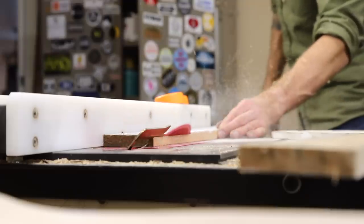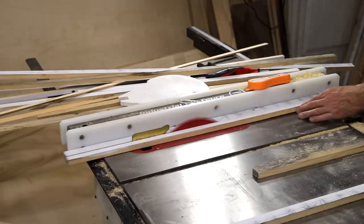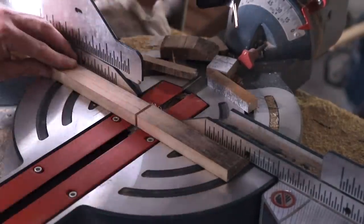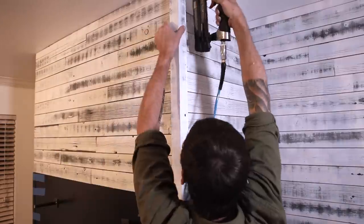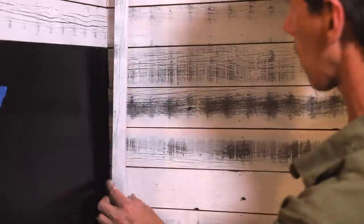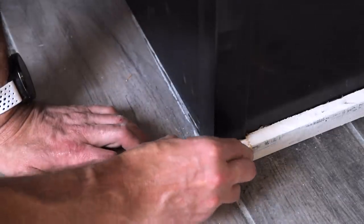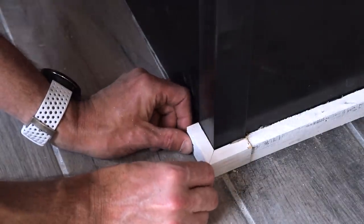For the trim above the fireplace I first ripped four planks with a 45 degree bevel, then ripped them down to an inch and a half wide and cut all the remaining trim pieces to an inch and a quarter. After they were cut I went back over those exposed edges and painted them white. The trim pieces above the fireplace get cut to their final length and then I lined up those 45 degree miters and attached them to the walls with brad nails. For the remaining trim I cut the inch and a quarter pieces to fit on all the seams and attached those with brad nails as well. I had to get a little creative for the trim along the bottom of my fireplace because of the angle iron on the edges — I ripped those corner pieces thinner so they would line up with the other trim pieces along the front and side. These just get attached with a little bit of construction adhesive.